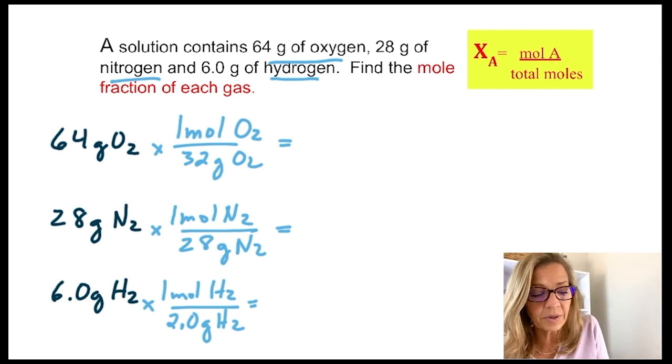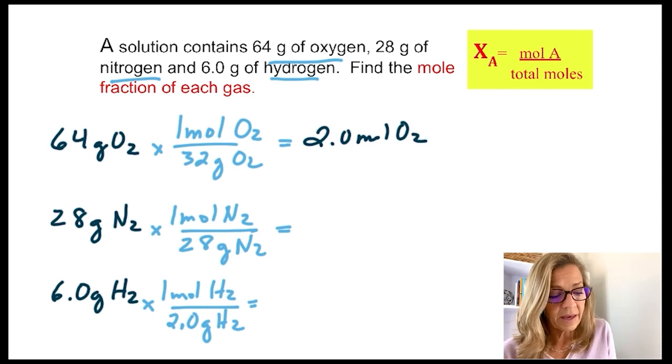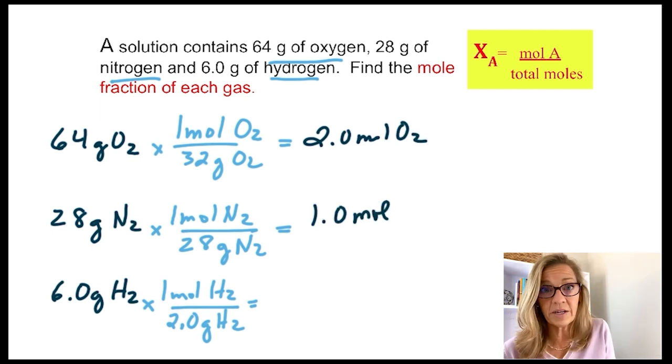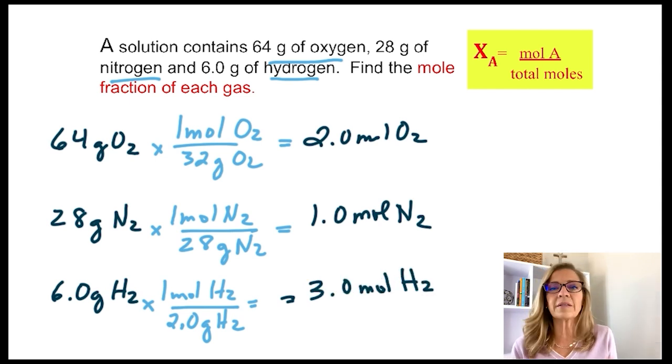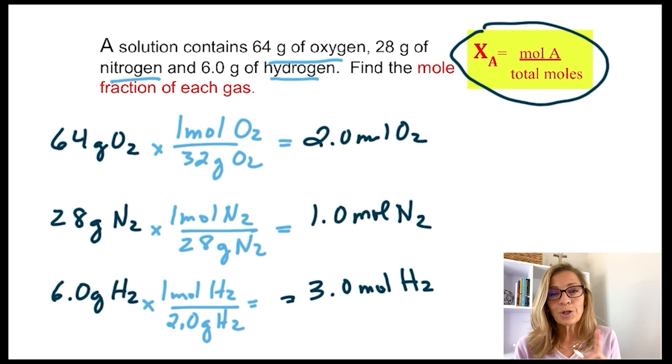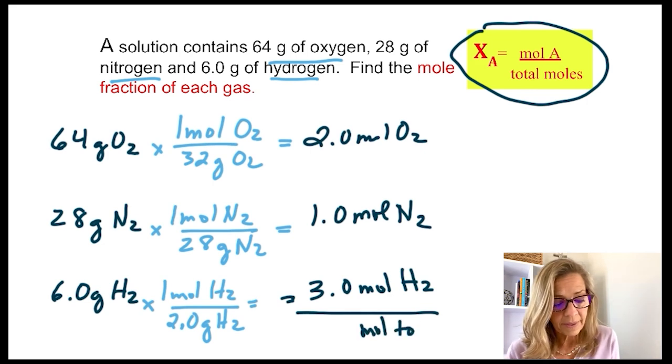So what I want to do is convert from grams to moles. And this one we'll get 2 moles of oxygen, and then I've got exactly 1 mole of nitrogen, and then I've got 3 moles of hydrogen. And you're like, well, that's a little tedious. I know. The next thing we need to do, here's our formula up here. This one's correct. Total moles in this solution. So I like to stack them like this so that you can add them directly. So moles total, we've got, let's see, 6.